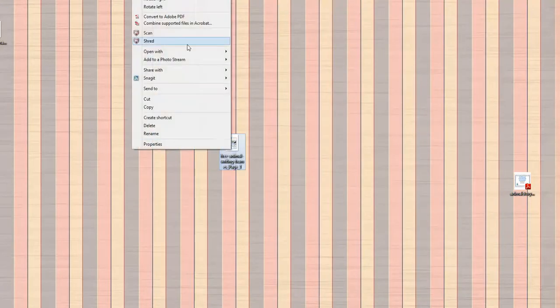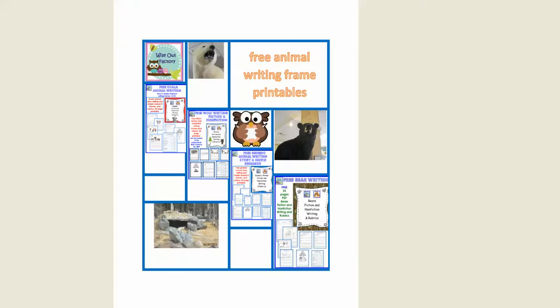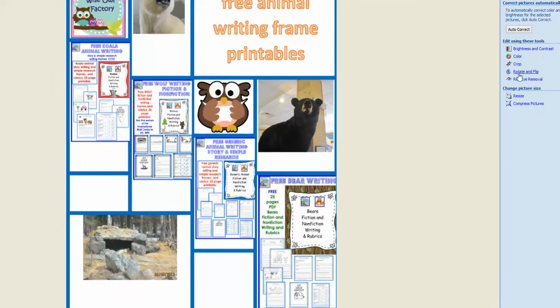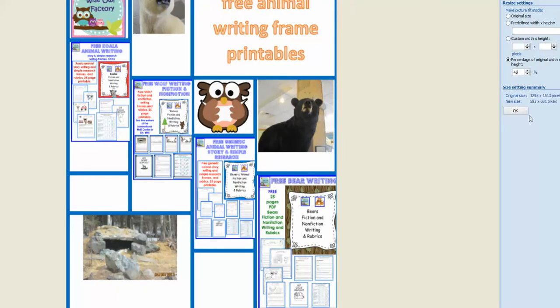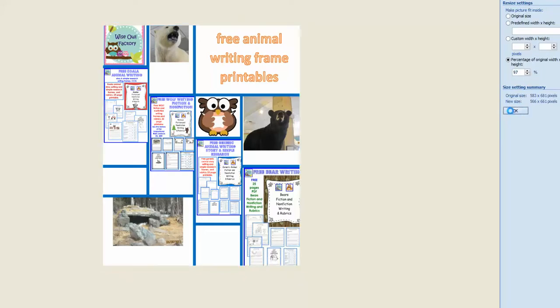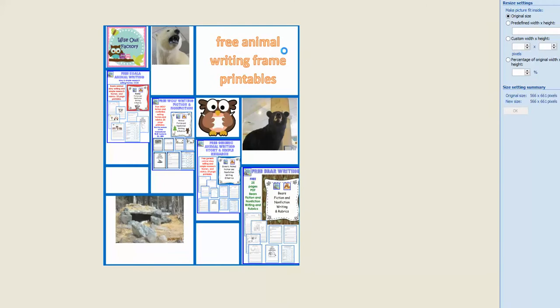Now what I'm going to do is take it and make it smaller. Open with Microsoft. It's easy to use Paint also. You can use Paint or Microsoft to resize it. With Paint, you can make it the exact pixels. I usually just take off the white, resize to half, and maybe I'll just make it a little bit smaller and save it. And then I'm going to add it to a blog post, even though it's not done, and I really will be working on it some more.